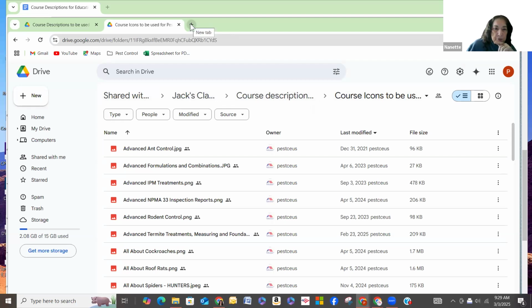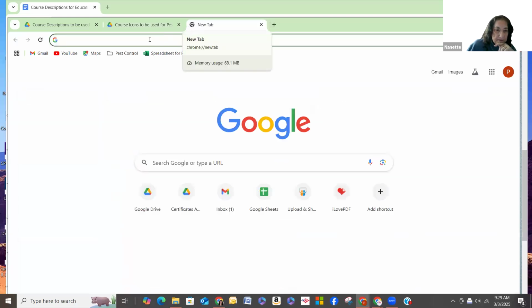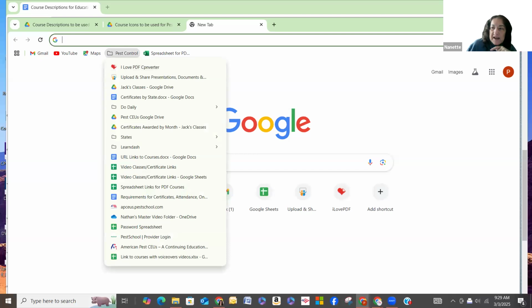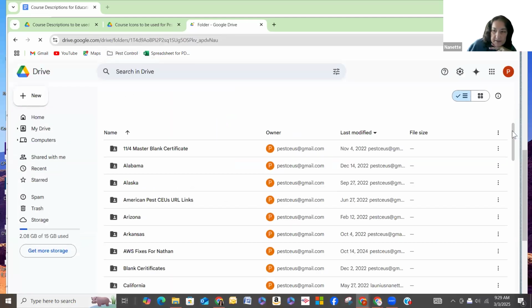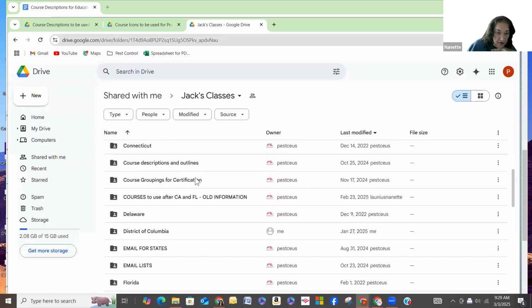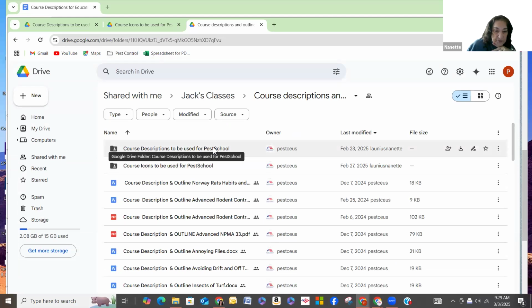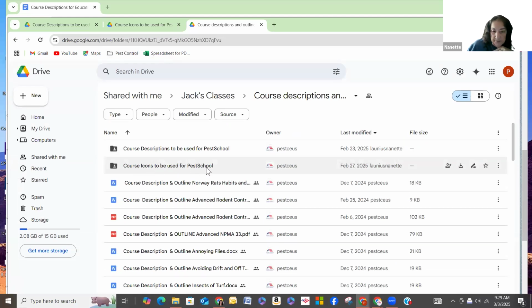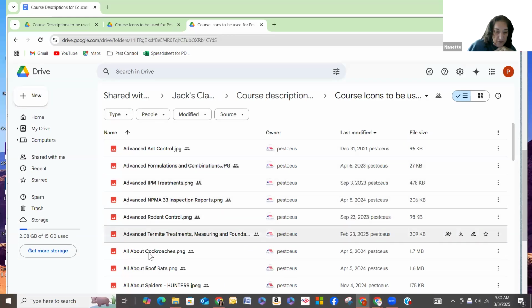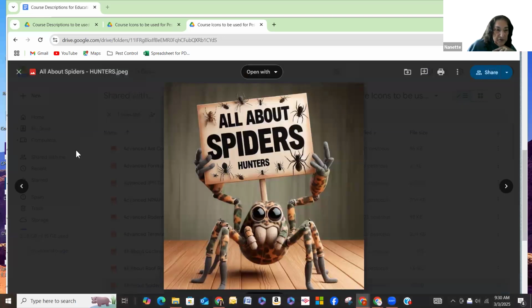So in other words, if you go to PestSchool, I use this one here, so I already have it saved. If you go to Jack's classes, this is where the course descriptions and outlines are. And then course descriptions to be used for PestSchool and course icons to be used for PestSchool. So this is the course icons. You can see all about spiders and hunters.